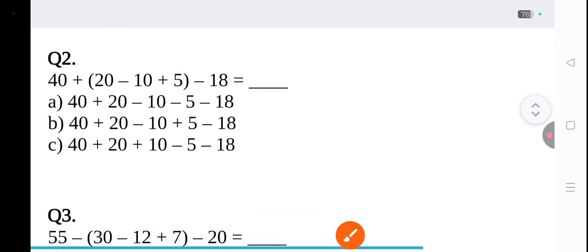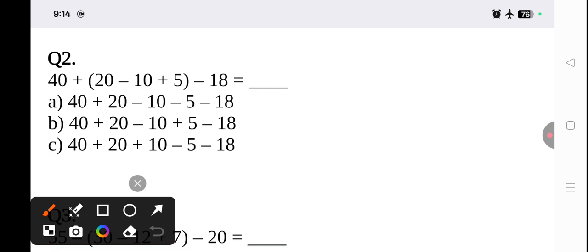now let's see one more example again here. In the bracket, plus 20 minus 10 plus 5, and just check when we open the bracket, will the signs be changed here? ऐसा तो नहीं है कि जब भी ब्रैकेट ओपन करेंगे हम साइन चेंज कर देंगे. What was the rule to change the sign? The first was if there is a minus sign outside the bracket, right? Is there any minus sign outside the bracket? No. So we need not change any sign here in this case, right?